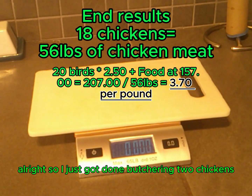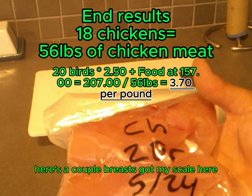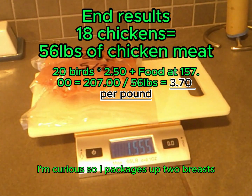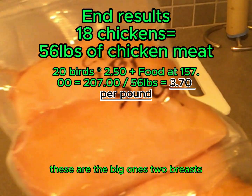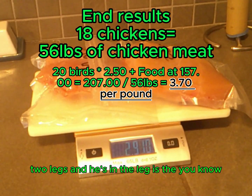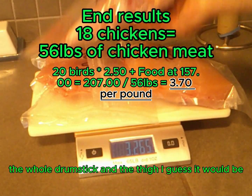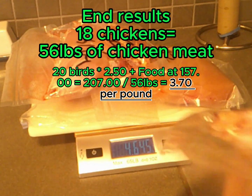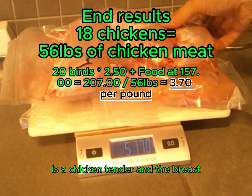Alright, so I just got done butchering 2 chickens, so I just want to weigh it out and see what I got here. Here's obviously the final product. Here's a couple breasts. Got my scale here, I'm curious. So I package these up, 2 breasts. These are the big ones. 2 breasts, 2 legs in each. And the leg is the, you know, the whole drumstick and the thigh, I guess it would be. And the breast is the chicken tender and the breast.